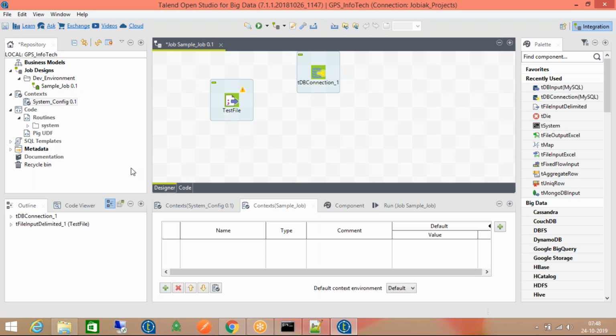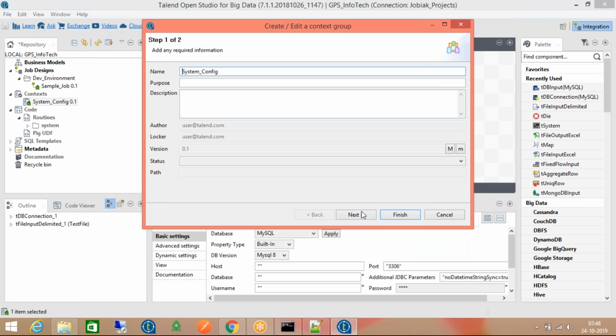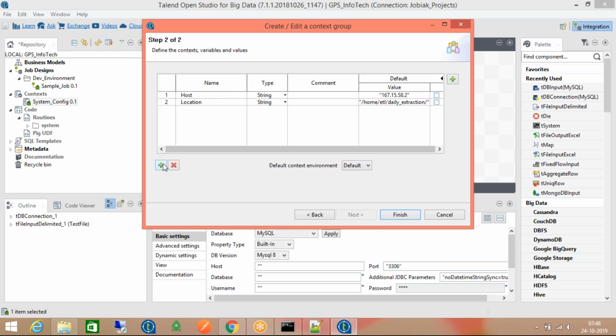As I said, the context also. Either you just create the context, whatever you created, like the DB and all. You can create your DB connections here as well, under Database.